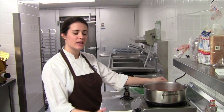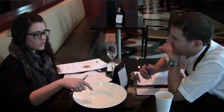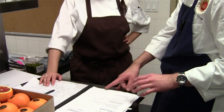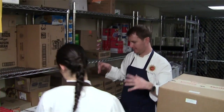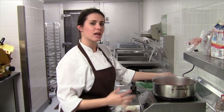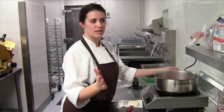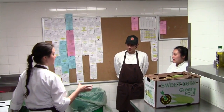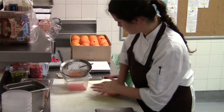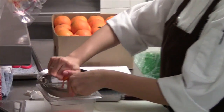I was pretty nervous coming into this, and then I met with Chef Daniel. We went over everything, organized everything, and finalized what was going to be served on Sunday. He is so calm and very humble, which is nice because when you're a student — and I don't have any restaurant experience — he's there every step of the way. If you have any questions, he's there. The team is there. Everyone is just behind you and wants to see you succeed.